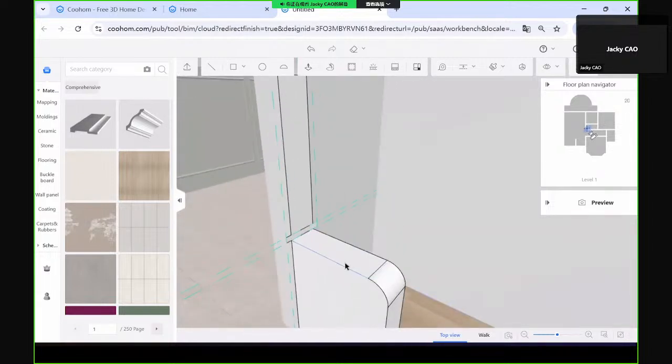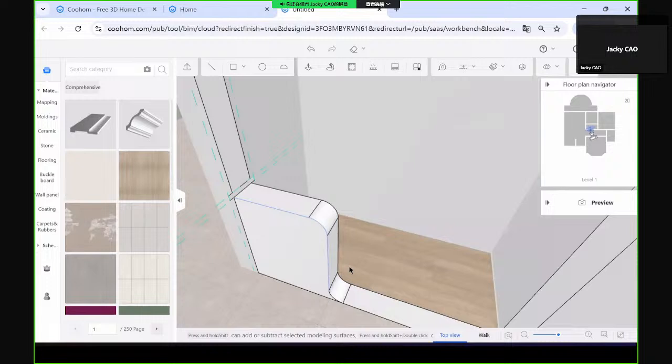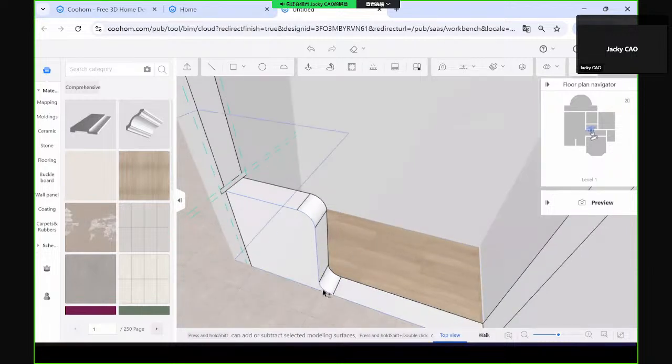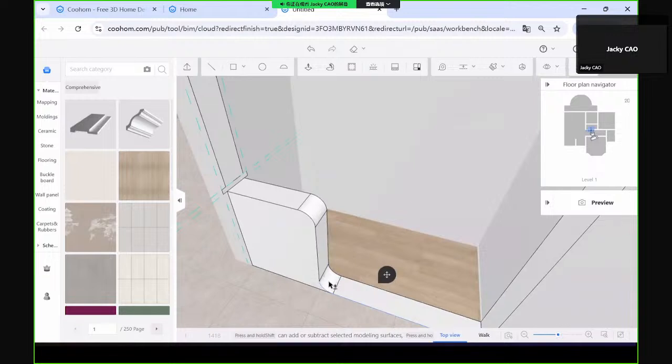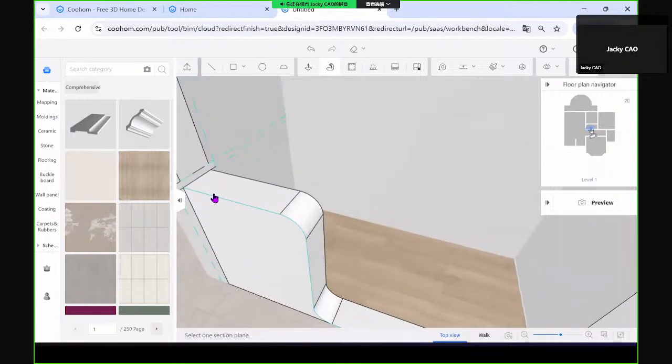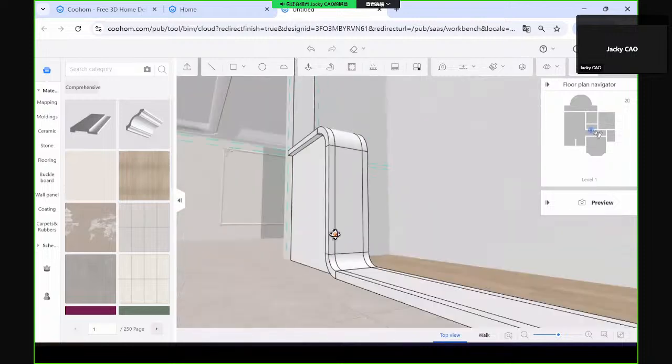And now using one of our functions called the loft. Holding down the Shift button, multi-select those lines that you would like to use as the path for this surface to go over. And now you can have the proper section.